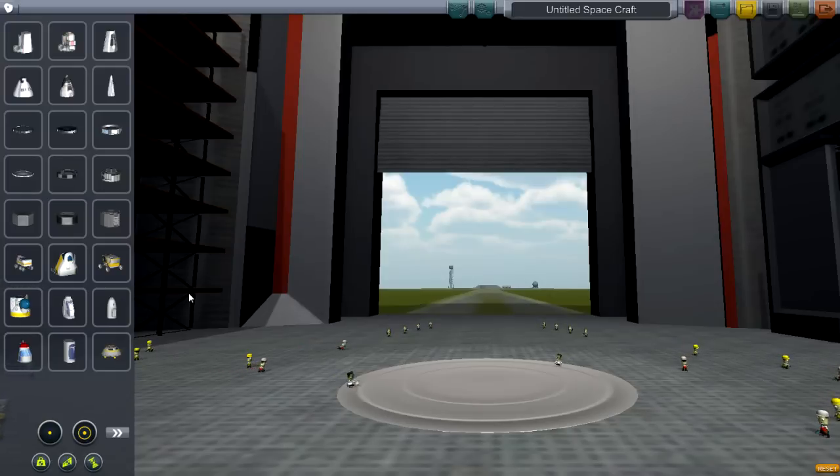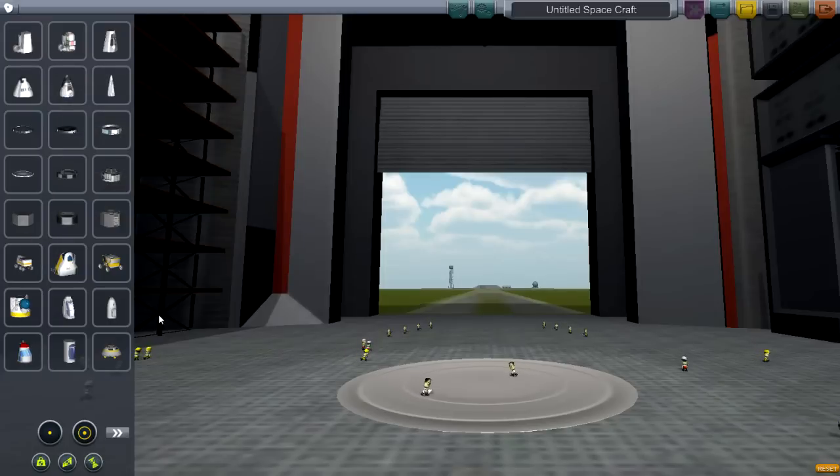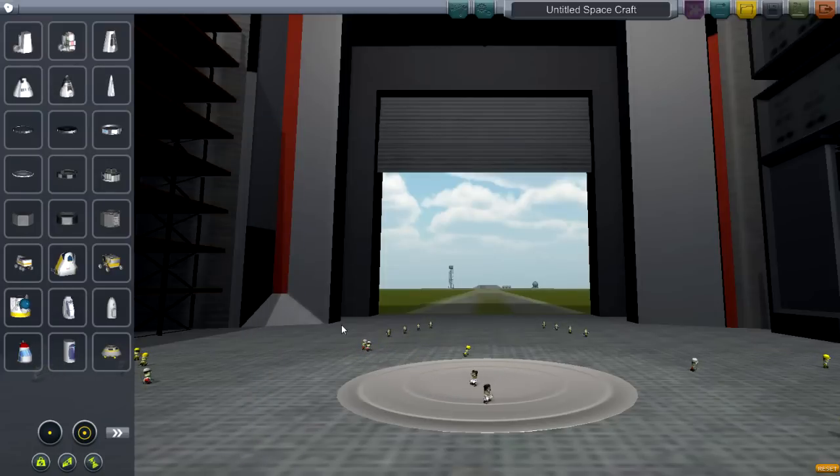Alright everybody, here we are back in the VAB, Vehicle Assembly Building. And check it out. Oh my god, look at that. Not to wake you guys up, but look. No lag. No lag. I'm running at 58 frames per second. I figured out the lag issue.